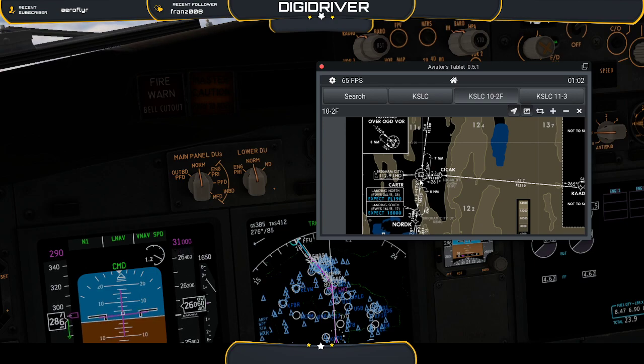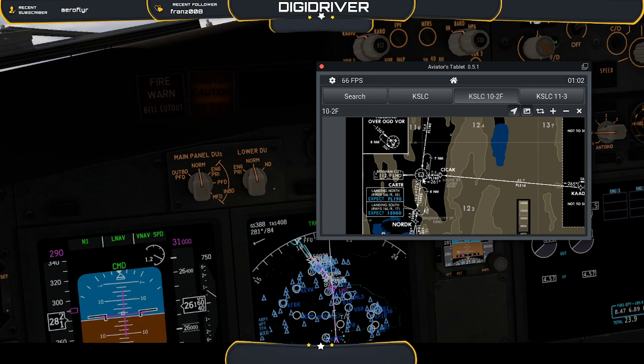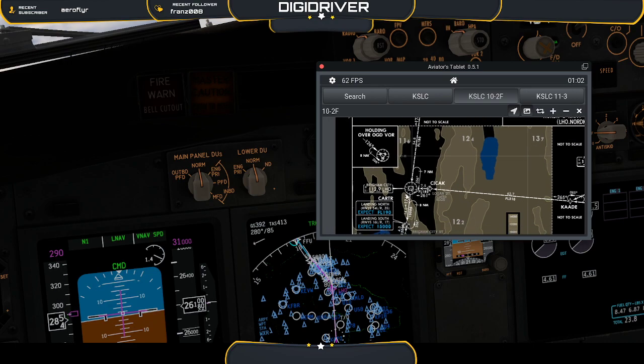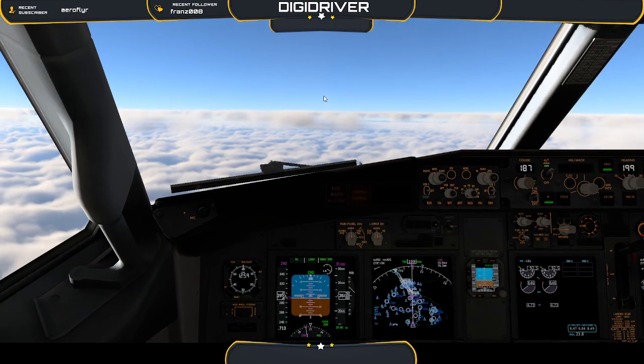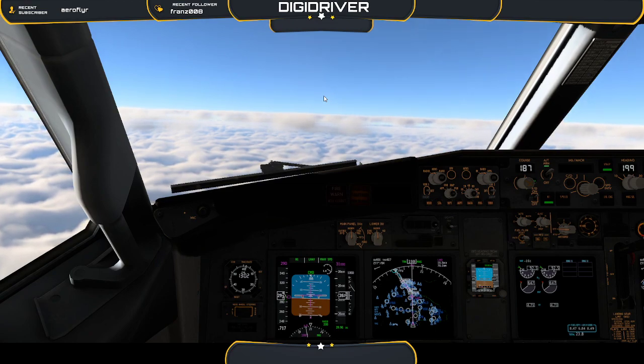If we're landing south and there's a 14 nautical mile distance between Brigham City and Carter, we're probably going to want to be somewhere around 26,000 feet. Fortunately, we're only cruising at 31,000 feet, so it's not going to be a problem, I don't think.